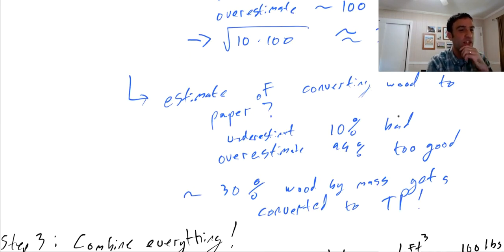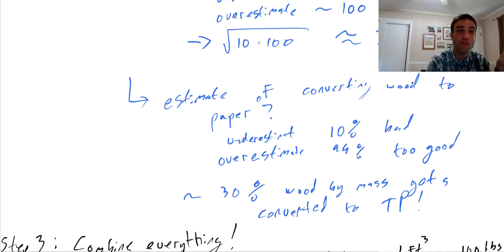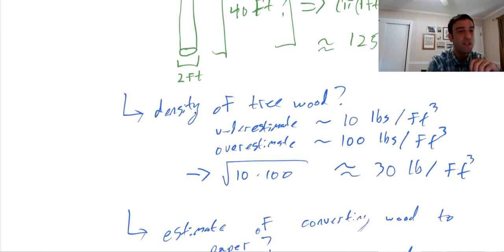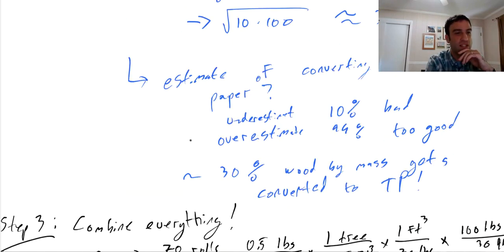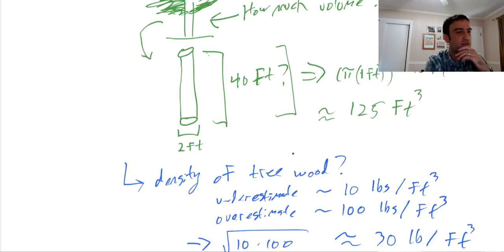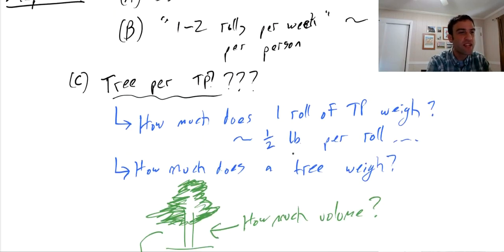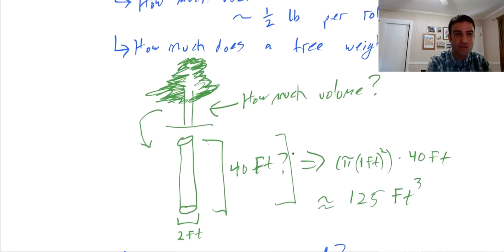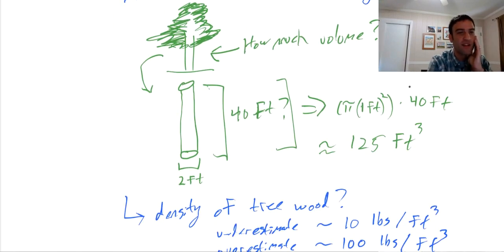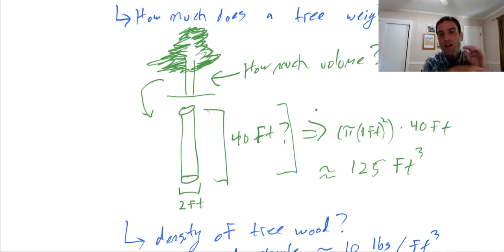We could, if you want, look up or try to think even harder about this number. What really is the efficiency of converting an amount of wood to an amount of paper? Maybe I could get a better estimate of the density of tree wood. Although actually I think this is probably in the correct ballpark, whereas this is a number that I have a much worse sense of. I made this combined estimate of how much a tree weighs, right? By combining volume and density.